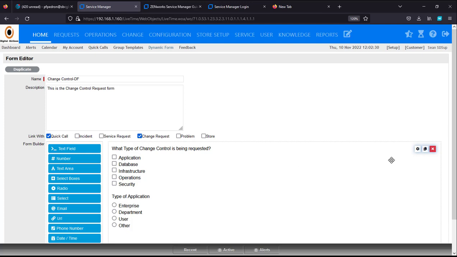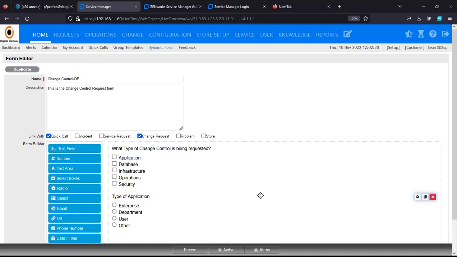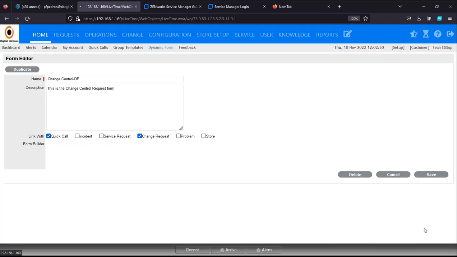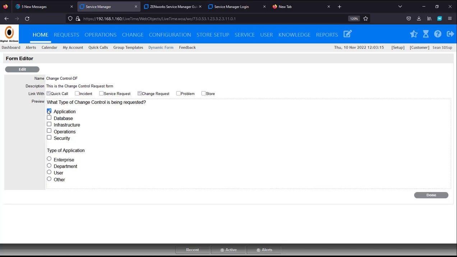Now you may say, where did I get application from? I got application from here. If we open up this particular one, you can see this is the value I'm going to put in there. Notice it's all lowercase. And if you have dashes or numbers in there, pay attention to this side because this is the value you want to use in your conditions. Okay. So now if we were to save this, we can see that the list is gone until I hit application. All right.